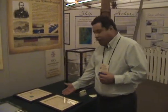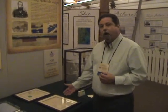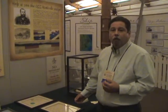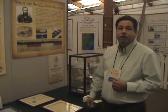This is a set of orders from Secretary of the Navy Stephen Mallory, detaching French Forrest from command of the Norfolk Naval Yard and having him report to Richmond, Virginia, to assume duties of the Office of Orders and Details, and to turn over the Naval Yard to Captain Lee, and this would have been Sidney Smith Lee, Robert E. Lee's older brother, who had been a naval officer in the Union and then resigned his commission as well.